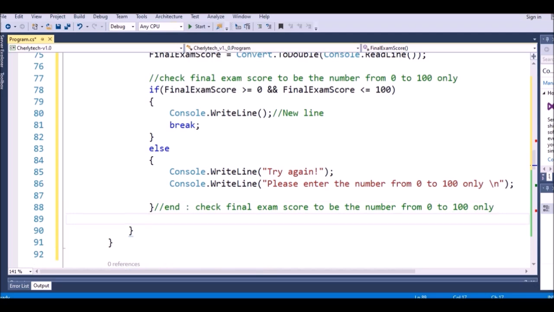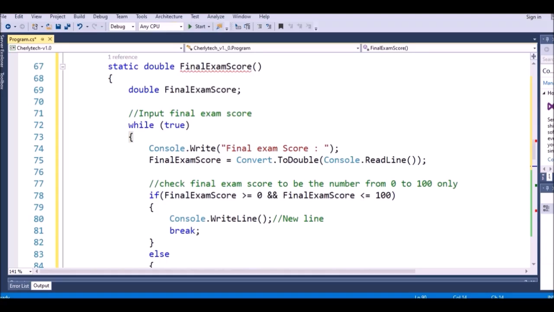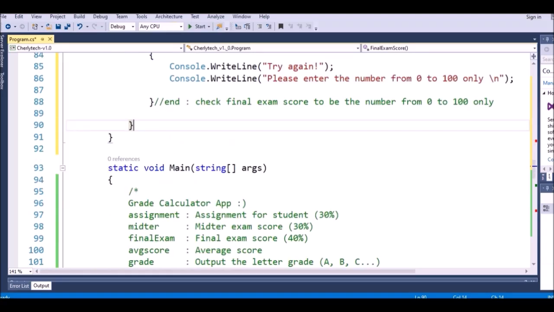And the next, for this one we input the final exam score, right? Input final exam score, this.